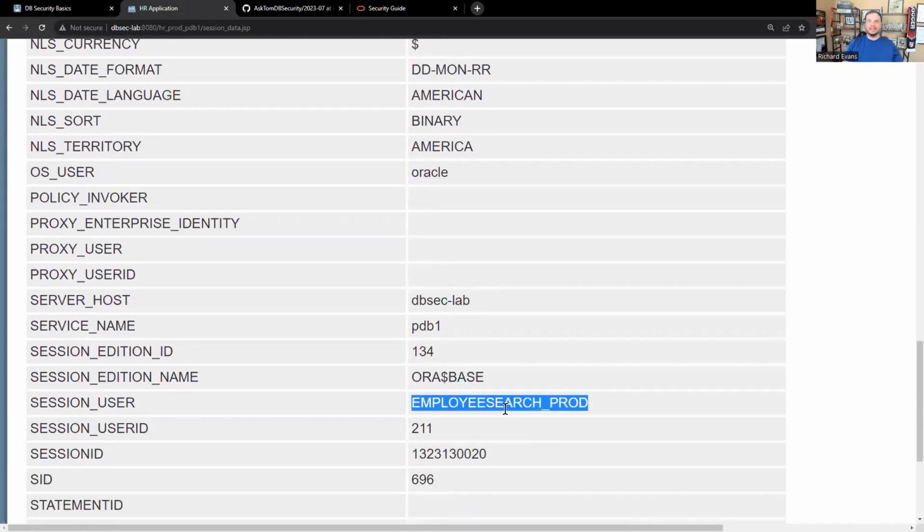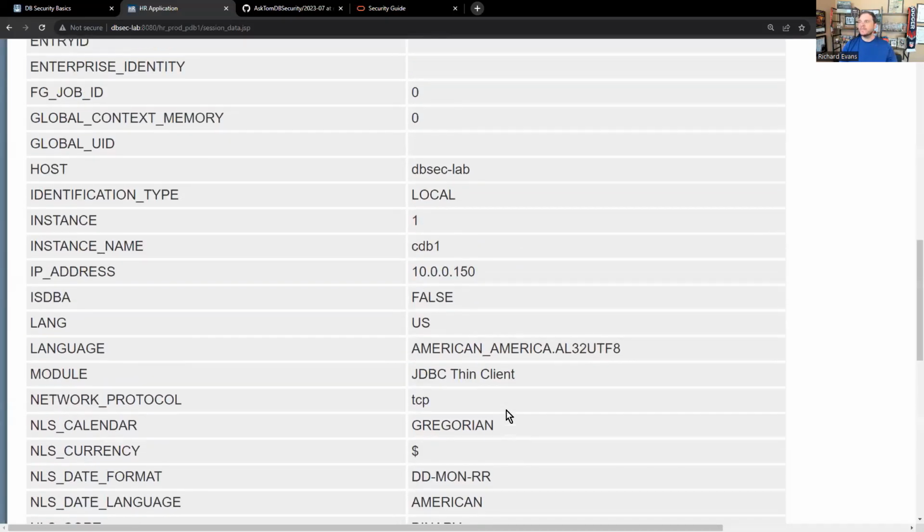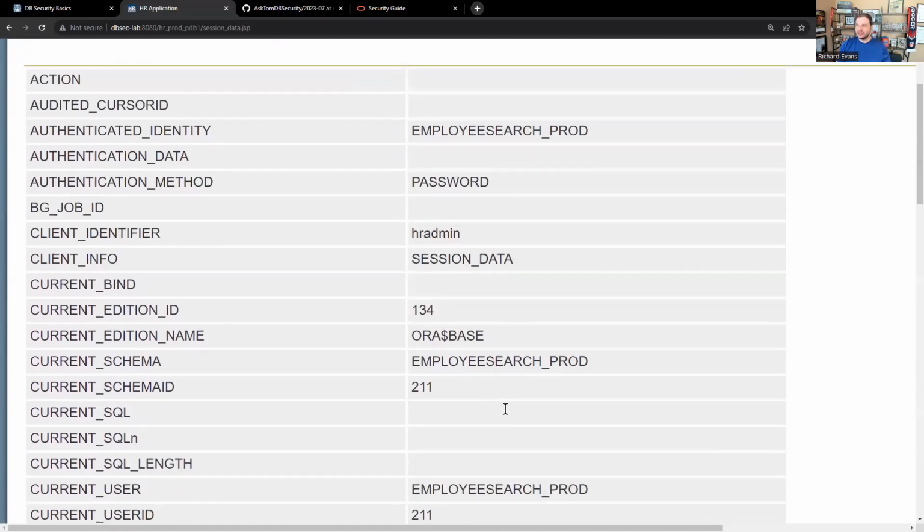So we are using this kind of 3-tier application design where the application logs in as a database user, and then the application users are really just rows in a table. Our HR admin is really just a row in a table. And a lot of applications do this. And then what they do is they identify who the user is based on maybe a client identifier or some of that data that we talked about earlier where we can get application information. So here I know that I am really logged in as HR admin to the application. Behind the scenes, it logs in as our schema account, and then we're controlling things that way.